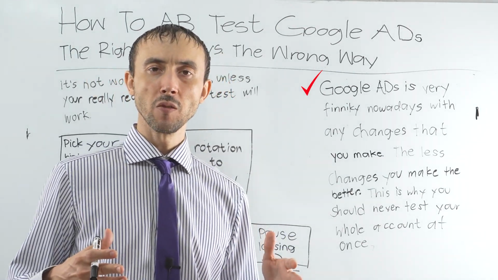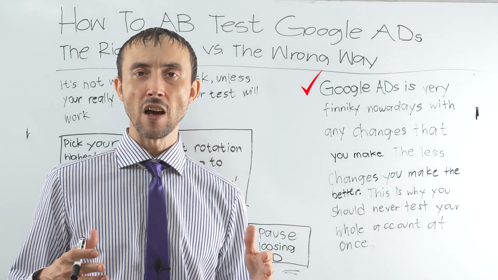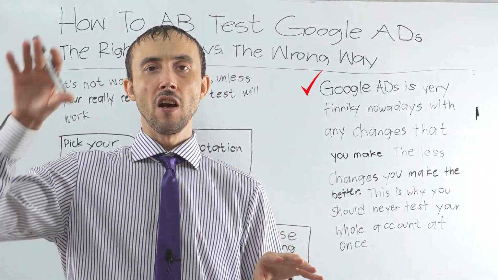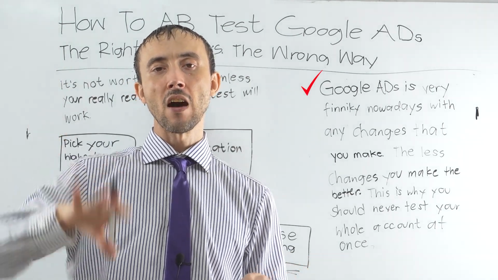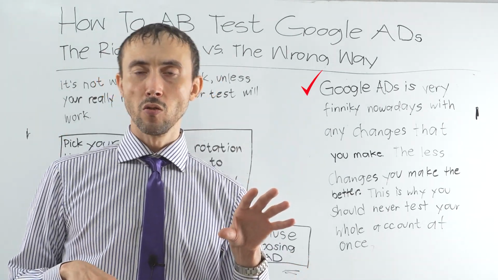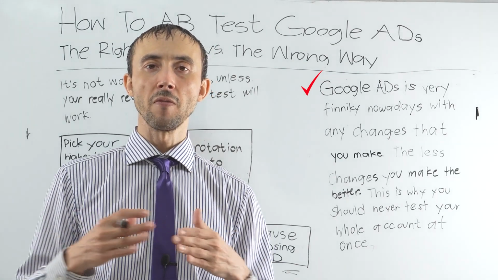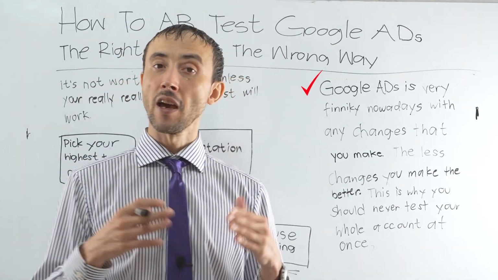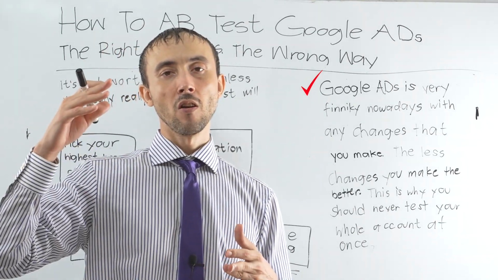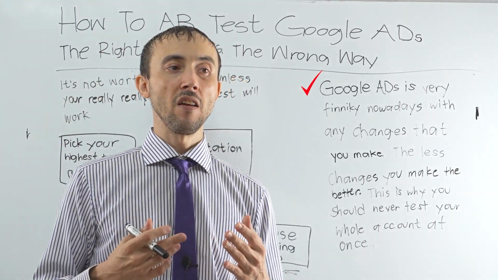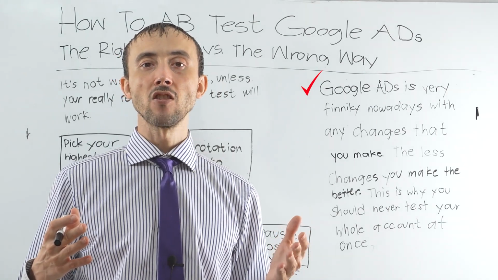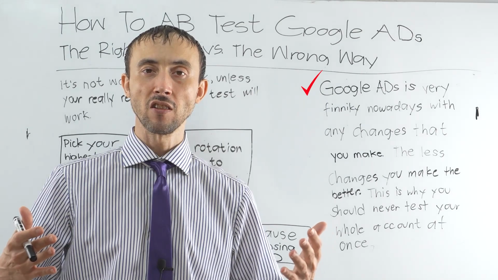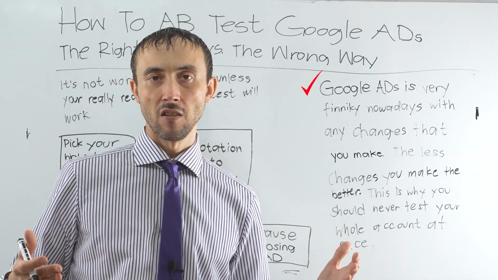A much more responsible way to go about doing things, where you're not so rambunctious and you're not sacrificing all your short-term sales in order to get long-term growth in your account, is to run that test on a small part of your account. And instead of taking 2 weeks to find out if that new landing page works, it takes 4 months, but the negative impact on your results from having made a change inside your account and the algorithm having to adjust to that, you don't even feel it.